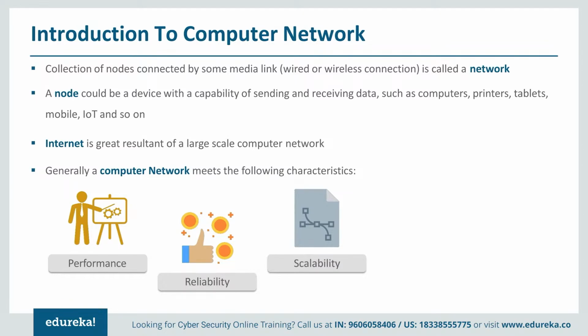Later on, the expansion of connectivity between computers, buildings, and everything within a city is called MAN, metropolitan area network. And later on, the wide area network. Wide area network is typically the internet. Widely, we connect to any device on any part of the globe from anywhere we are.